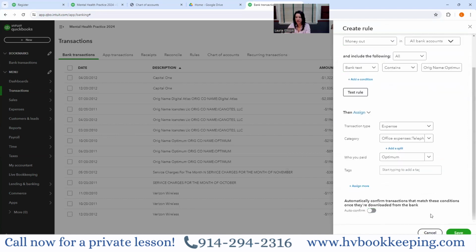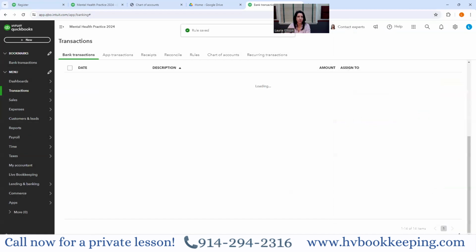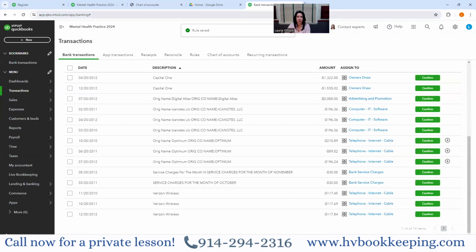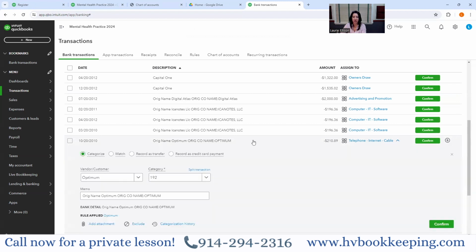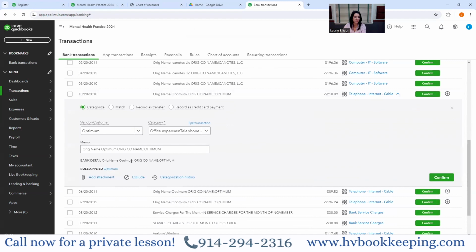So I'm going to unclick this. What does that do? What that does is, I have a hard time with this though, seeing the difference. In every one of these QuickBooks, they all look different. So this look is a rule. This means that you came up with this and it should work. What I would do is click into it if you don't want to do auto add, and you're going to be cross-checking, does this bank detail match the vendor name that you're giving it?